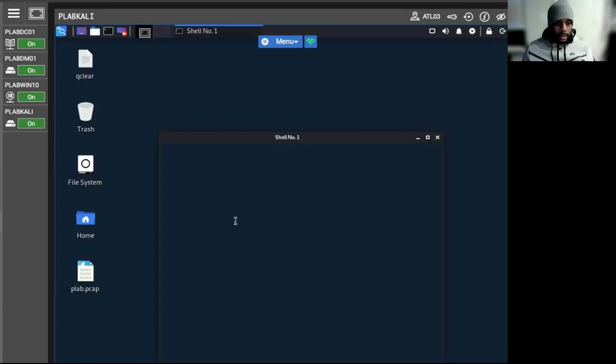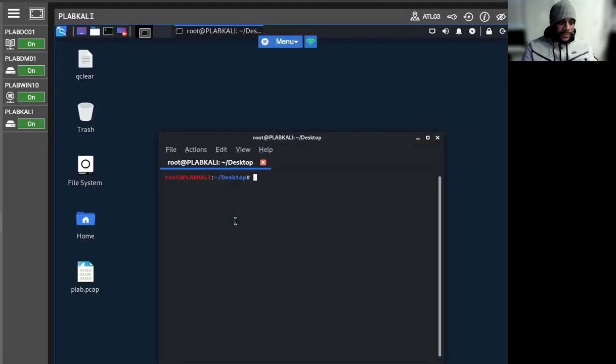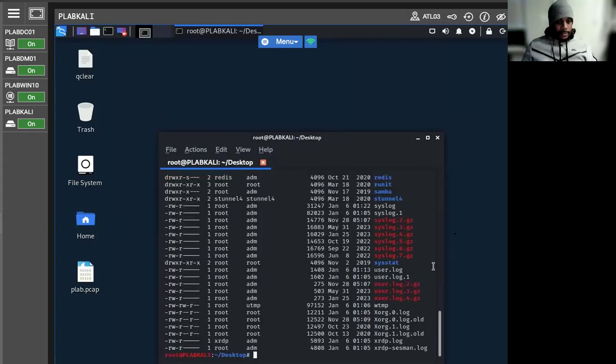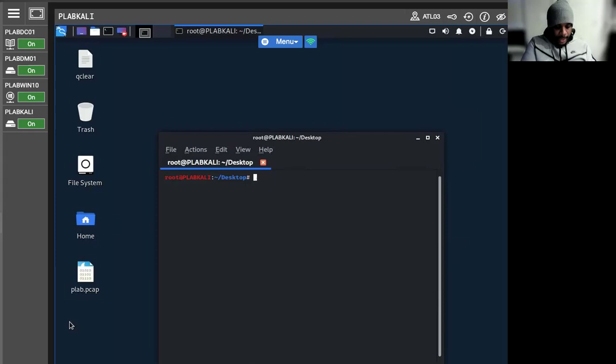Let's first list the number of logs in the /var/log directory. We're just going to do that with this here. So we see all the number of logs. All right, so now that we see that, we can clear this out. To view a log file, we can go back to the cat command, the concatenate command that we used before.